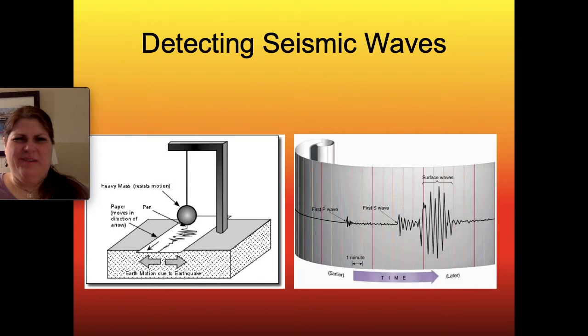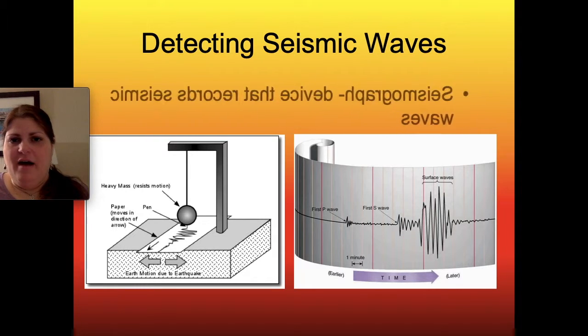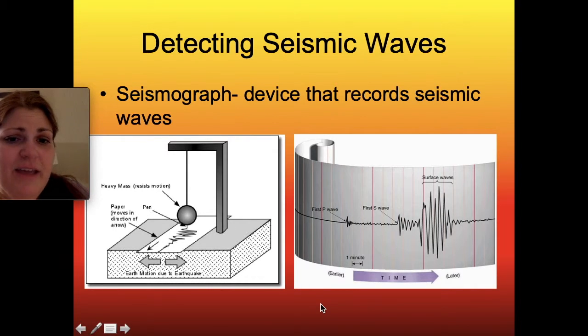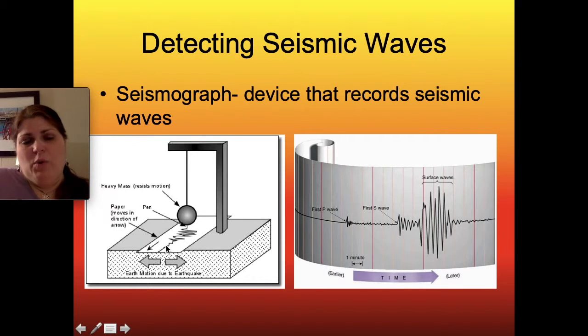So how do we know this stuff about earthquakes and about the waves? Well, we can detect the waves using a tool called a seismograph. A seismograph basically is a way to record the seismic waves. There are some seismographs that are very old school, which is kind of like this diagram here. So there's basically a pen hanging from a weight and a paper. This paper would move along in a roll, kind of like a conveyor belt. And if there's no shaking of the crust, the paper's going to have a nice straight line. And when the crust starts to shake underneath it, the weighted ball will continue to hang, but the paper underneath it will jiggle and the wave will be recorded.